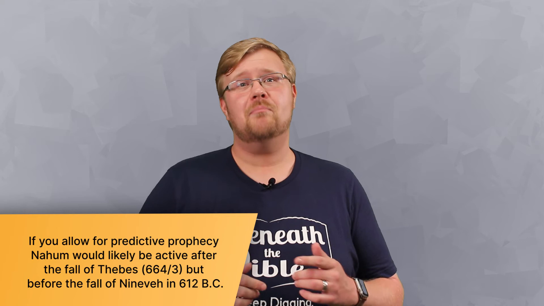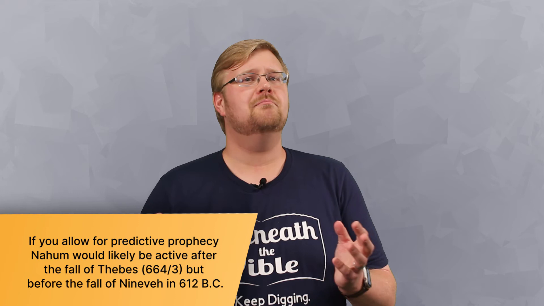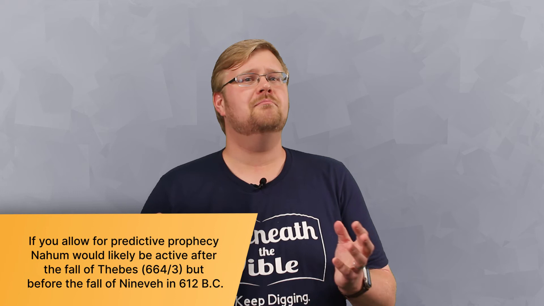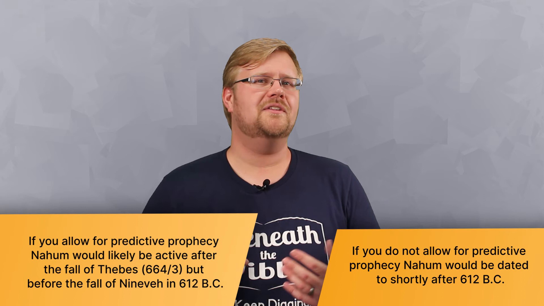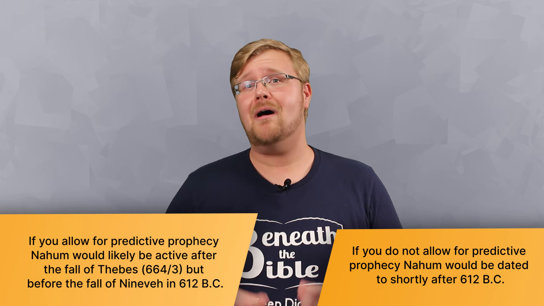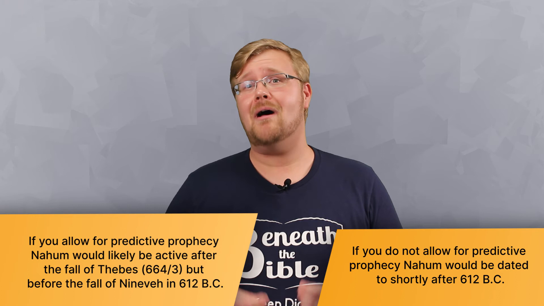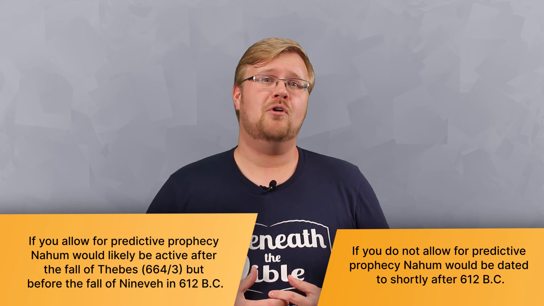When you date the composition of Nahum depends on whether you allow for predictive prophetic visions. If you do, then you may consider Nahum to have been written after the fall of Thebes in 664 or 663, during the reign of Ashurbanipal, but before his death when the Assyrian Empire began its precipitous decline — meaning Nahum predicted Assyria's downfall when the empire was at its peak. However, if you do not believe in predictive prophetic visions, then you would probably consider the text to have been written sometime after Ashurbanipal's death, most likely during the Neo-Babylonian period, perhaps during the reign of Nabopolassar or Nebuchadnezzar the Second. Whatever your stance, we do know that the events Nahum writes about did come to pass, and that places its composition within a specific time period that archaeologists and historians know well.